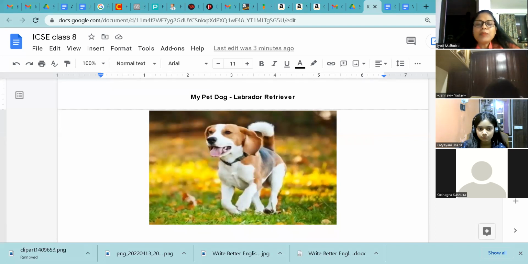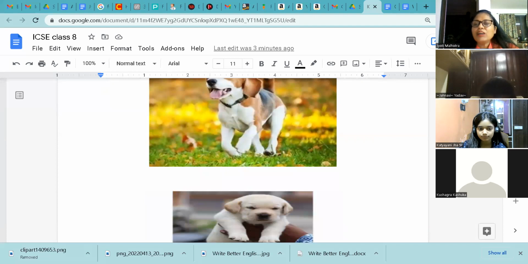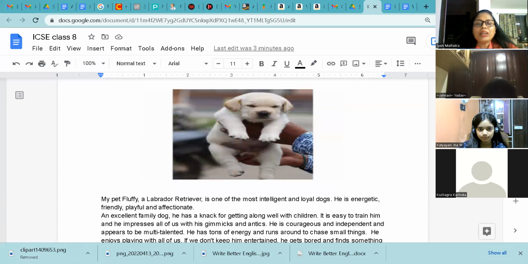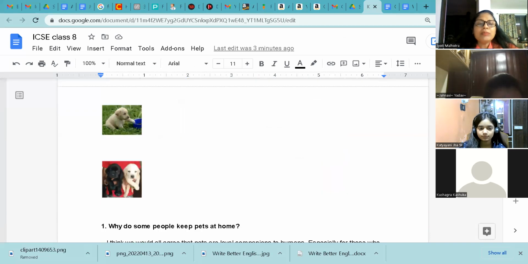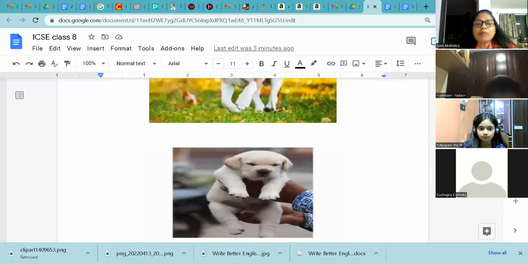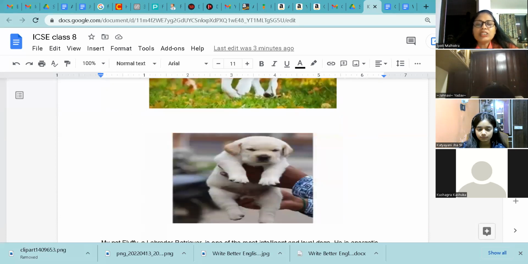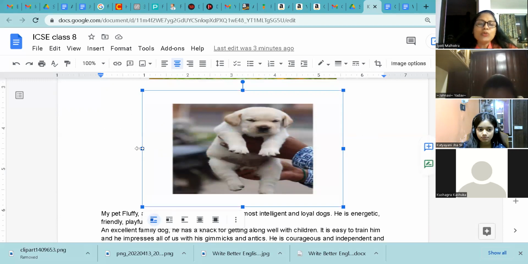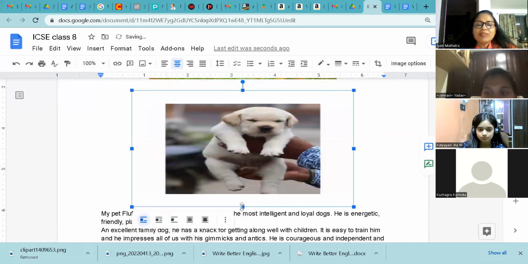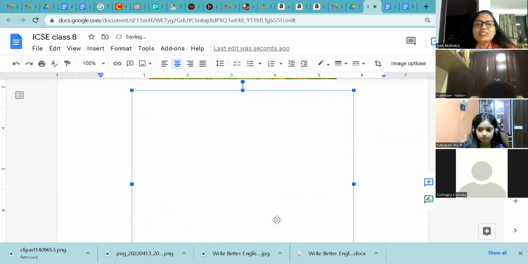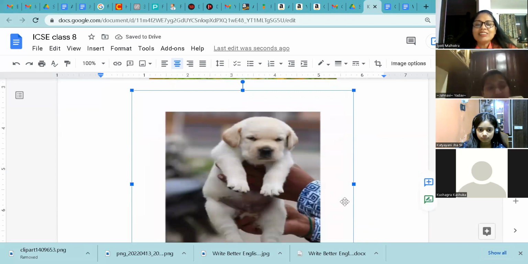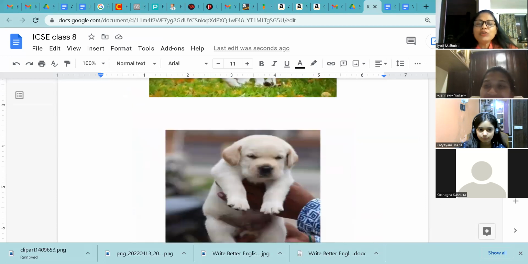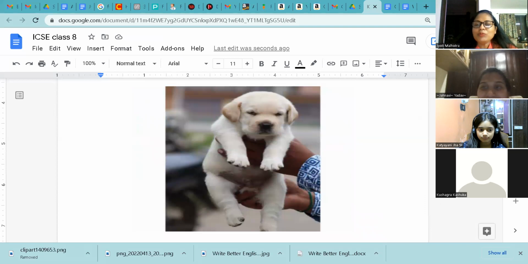Okay. Miss, they might be similar. And this is a Labrador retriever puppy. Okay, you might be right about that one. Miss, I like golden retrievers as well. Okay, this is the one. Miss, can I read? First you tell me how cute this is. Ma'am, my best friend Parth has a Labrador retriever. Okay, this is the puppy. How is it? Adorable. How many of you would like to keep this puppy at home?